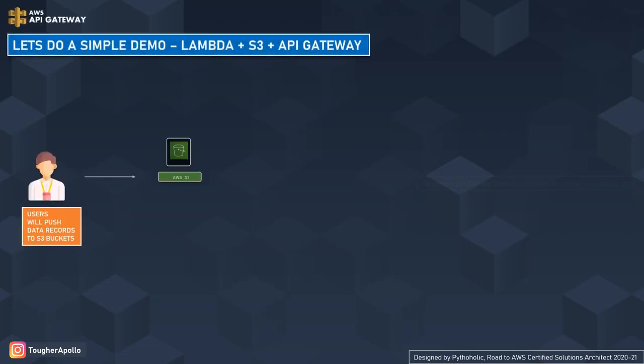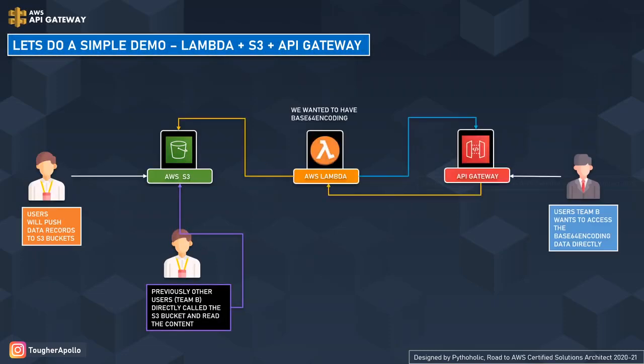But before moving forward to the AWS console, let's understand the requirements here. Initially our users at team A were uploading files to an AWS S3 bucket, and the users at team B used to download or use them directly from the bucket. Post which there was a requirement that all the data that the users are going to download should be base64 encoded. So we made a design change, and for the base64 encoding we introduced a simple Lambda function. And to provide the users a bit of convenience, we thought of providing them with an API endpoint resource so that they can pull the data they need. So now let's check out how we can get this done.